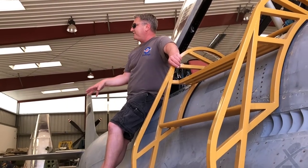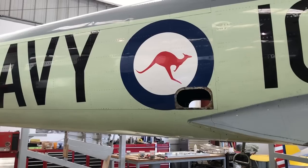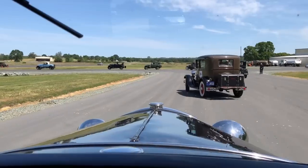This airplane's ready to fly. We're waiting on our pilot to come out here to fly this airplane, and then people are gonna get checked out on it and start flying it. The other airplane, well, it's a little further away, but eventually what will happen is that they're going to utilize that to do smoke generator testing on it.